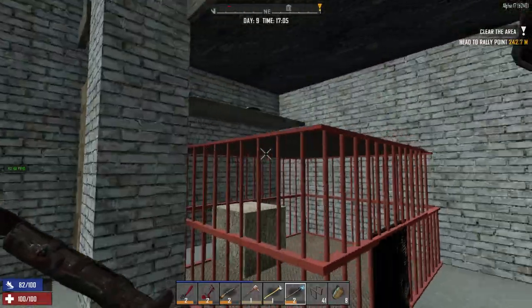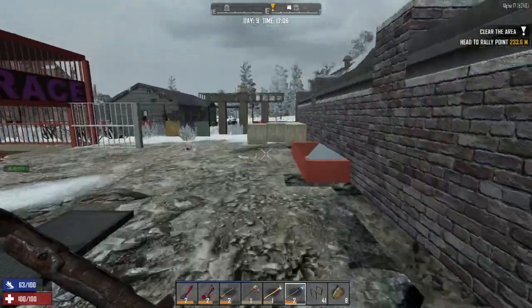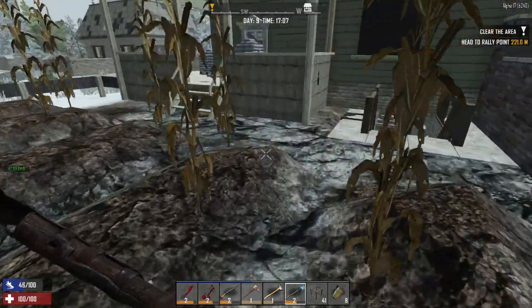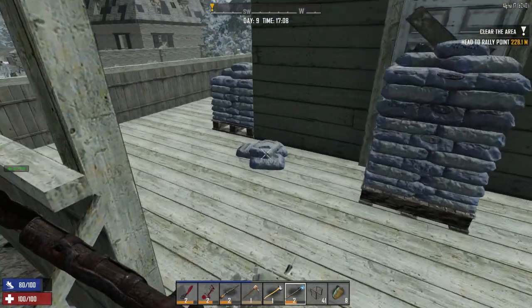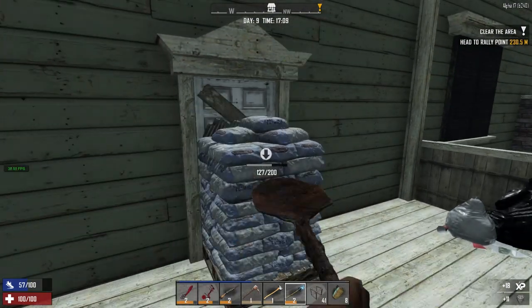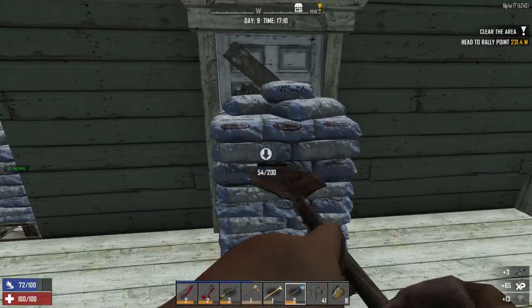Okay, so I think we have more down in this other section over here. Oh, there's some outside of here, too. Oh, there's some on the porch. And it looks like the zombies haven't respawned or anything, so that's awesome. Did we even come here? Look, we missed a loot. We missed a garbage.